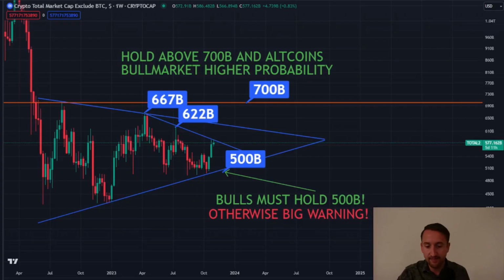And again, if we break down from there, I do think there's going to be a washout in this market. I do think that there's a whole host of altcoins which are going to be in real trouble, and they're either just going to turn into meme coin prices, or they are literally going to go extinct. The projects are going to pack up. There may be some rug pulls where they just completely pull the last remaining liquidity. So just be aware of this. This is why I say only invest in crypto what you can afford to lose. You best believe anything can happen in crypto. We've seen it already. Okay, moving on.